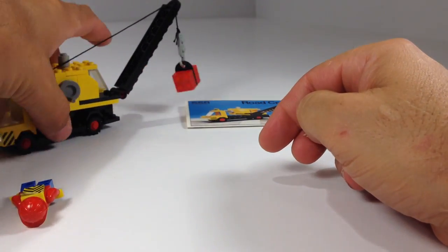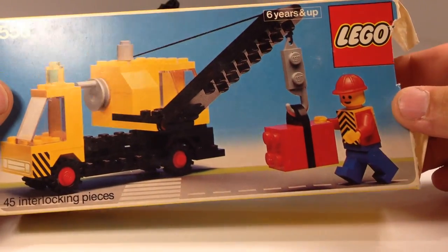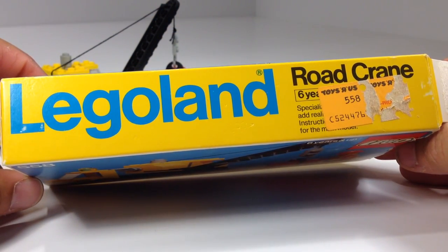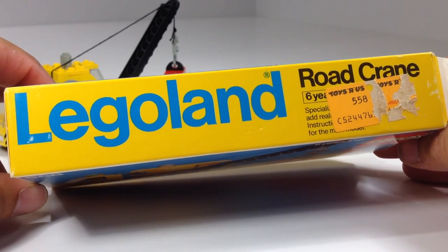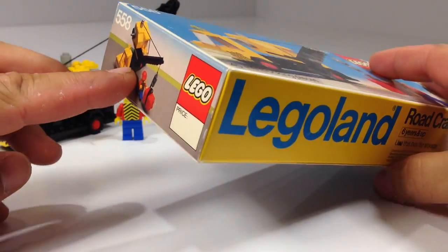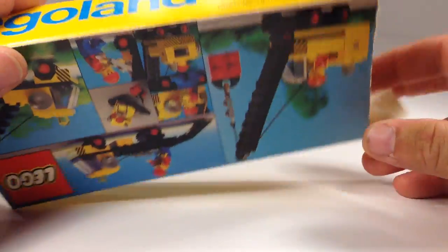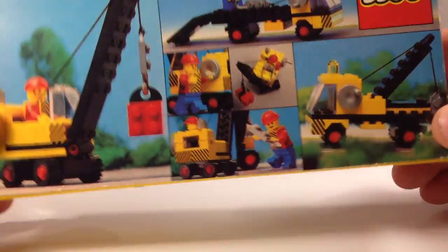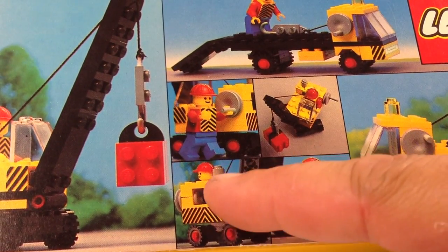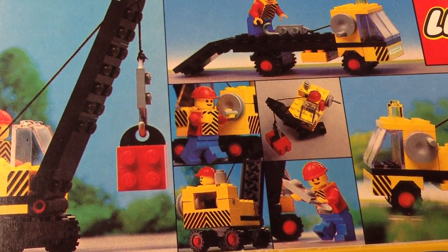There's something actually kind of funny on the box. Here's the box — 45 interlocking pieces. You can see it was purchased at Toys R Us. I like how they said 'Lego Land' on the box; you'll see these listed in the category Lego Land on BrickLink and places like that. Somebody ripped the box open and one of the flaps is missing. But on the back, right here, there's this little square where they just have the head sitting on the crane — kind of weird. But it shows you some alternate builds.